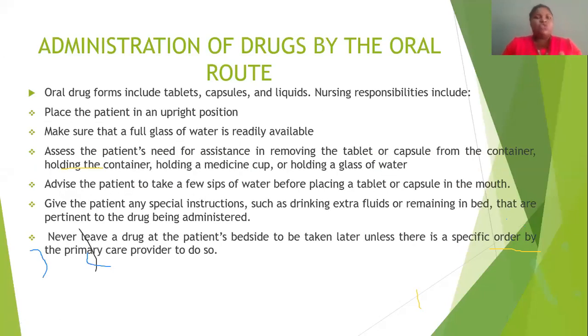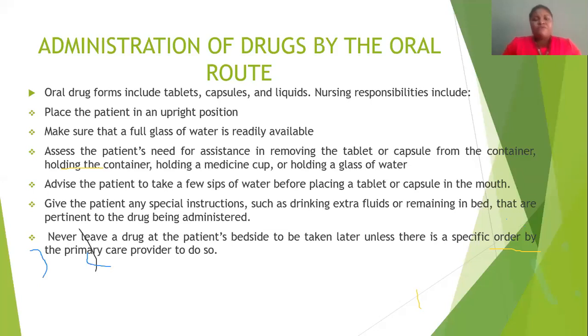There are different routes of drug administration. We have discussed this in 4th semester. We give oral drugs to people that can swallow. It is very easy for people that can swallow and patients that are alert. The oral drug forms include tablets, capsules, and liquids. And what are your responsibilities as nurses? As nurses, you must place your patient in an upright position. This makes swallowing easy.